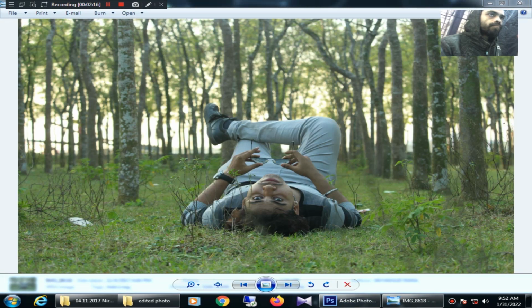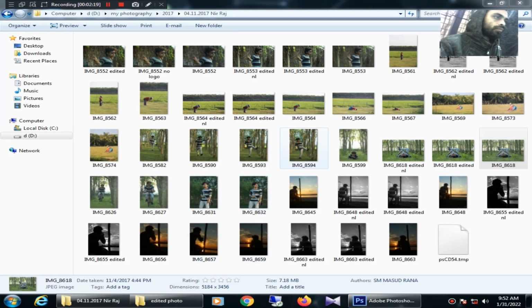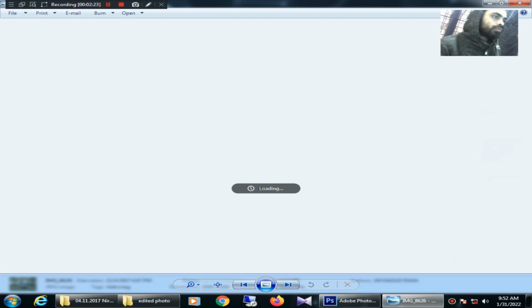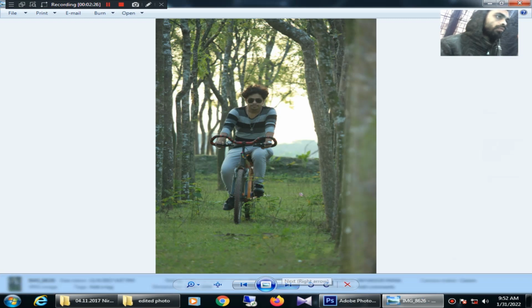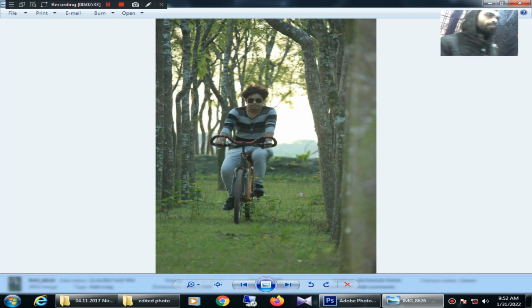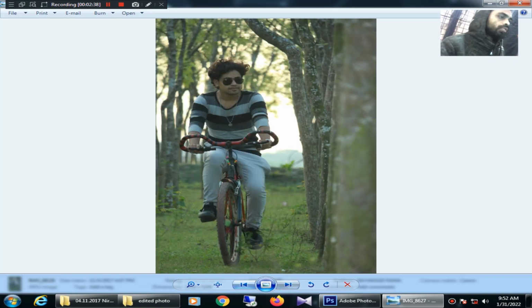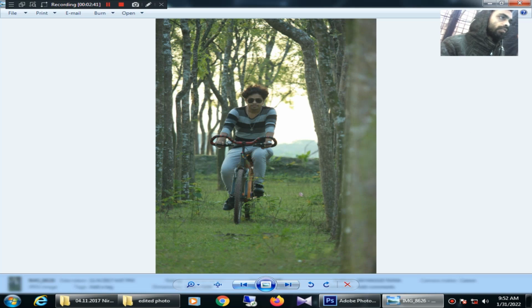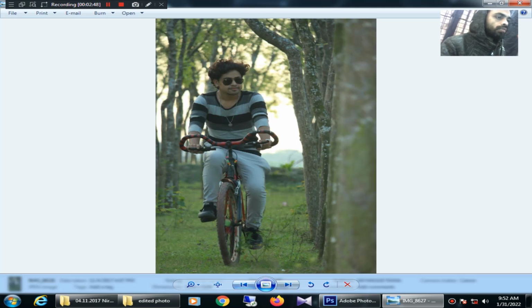Okay, let's close them all. Now I have another photo of him. I took two shots of him. He was cycling, and another shot of him, he was cycling. Now tell me which version you like more. This or this? This version is much fuller than the later version, but I know you will say this.